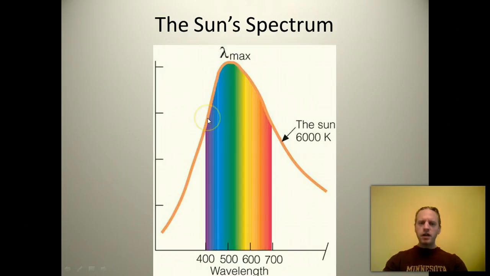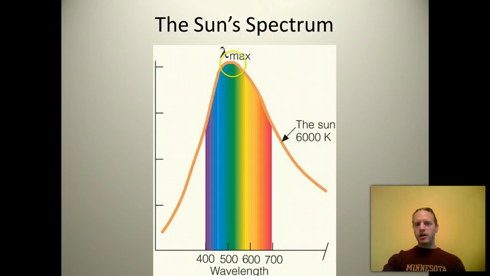Now, as we start getting into the violet part and the blue part of the spectrum, we're seeing that the sun's giving off a little bit more light in the short wavelength but visible part of the spectrum. But once we get into about the green and almost the yellow part of the spectrum, this is where the sun is giving off the most of its light. And so our sun looks yellow to us. Turns out that if we get in outer space outside of our atmosphere, the sun actually looks a little more green, because the peak of its spectrum occurs right around the green part of the visible spectrum. So this is the sun's peak wavelength, and we're actually going to calculate exactly what that peak wavelength is, which is kind of an awesome example.